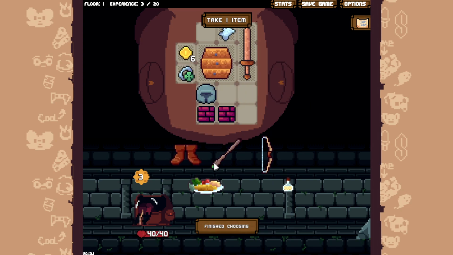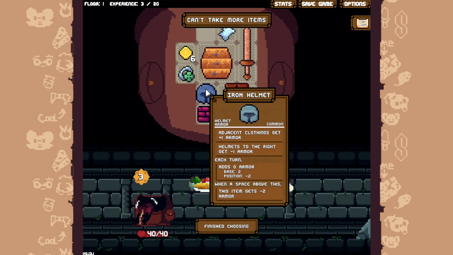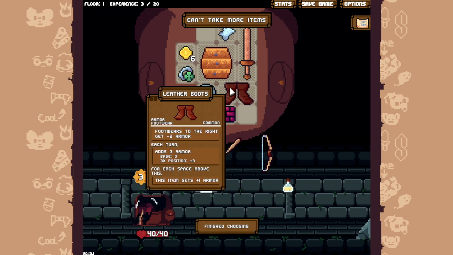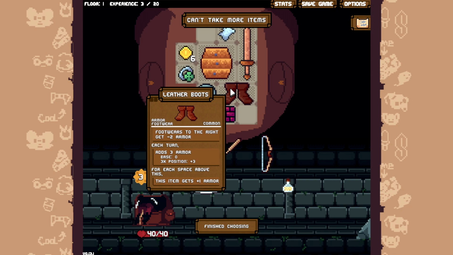Then I'm going to move this. I'm going to buy these boots. And then that should mean... So adjacent armor gets +1. Adjacent clothing gets +1 armor. So these add 3 armor because of the position that it's in. Okay, yeah. And then for each space above this, it gets +1.